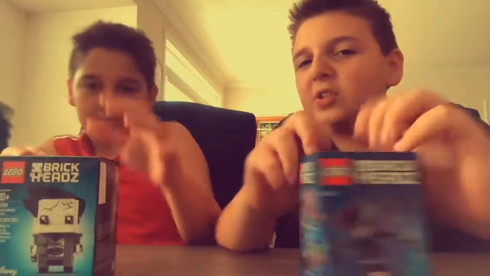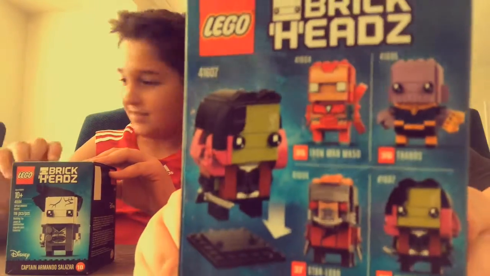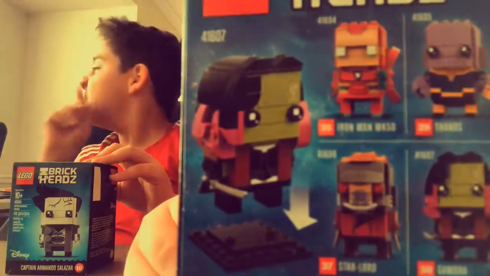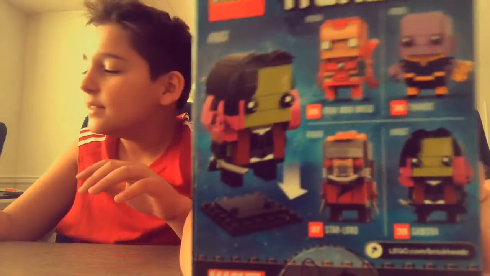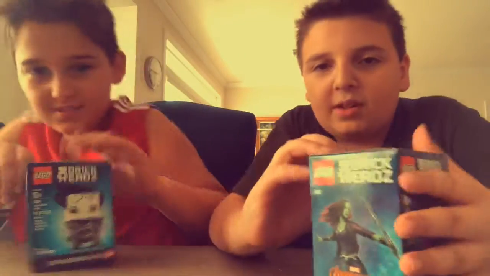So wait, let's unbox your box. And these are the characters that we could have gotten, but I didn't see them. I only saw on the shelf it was only Gemora and Captain Armando. Okay, so let's unbox at the same time.